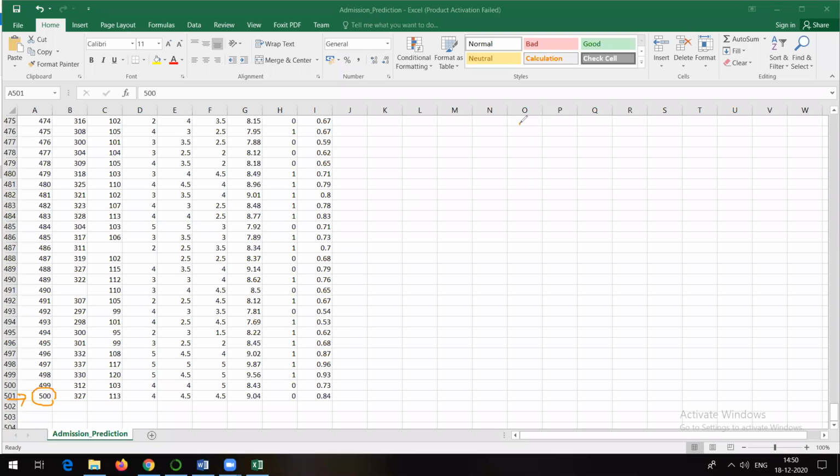So in our data, how many total records are there? Total are 500 records, right? And there are 10 columns. Obviously, out of those 10 columns, one column is going to be the output column. Now, this is our complete data. What are we going to do now? We are going to divide this data into input and output, right? So there will be input data and there will be output data here.